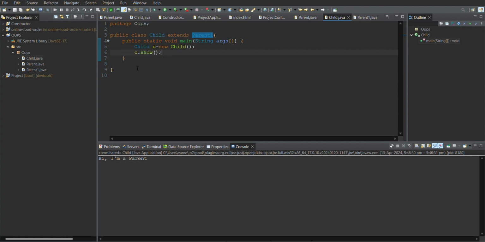We have done almost three types. First is single level, only one parent and one child. In multi-level, we go A to B, B to C. In hierarchical, A can be extended into B as well as C.